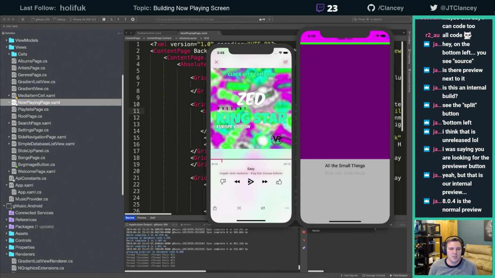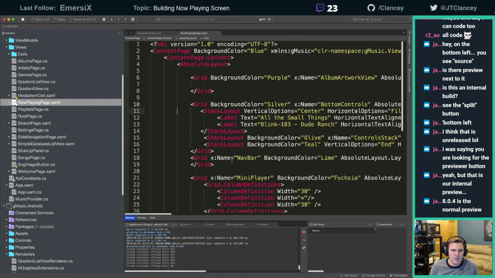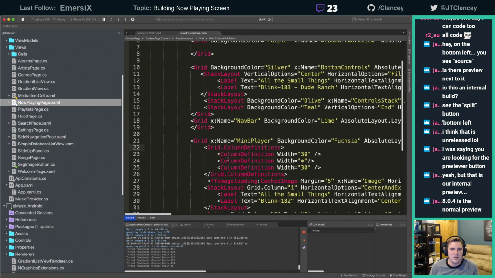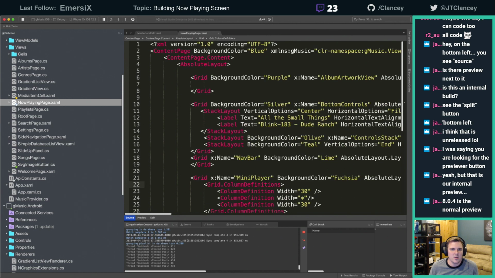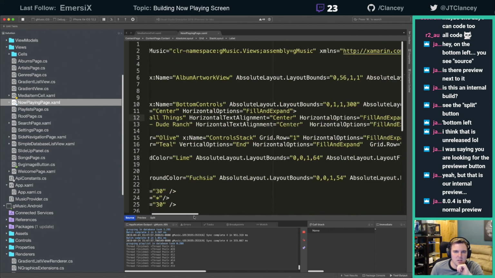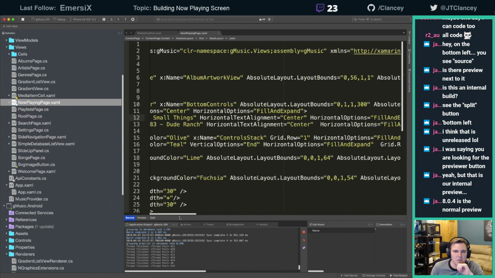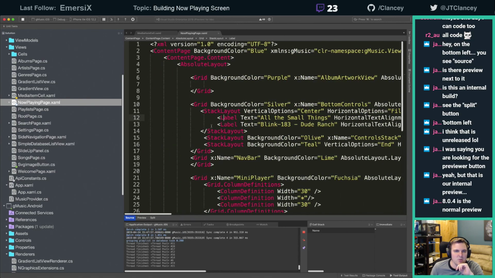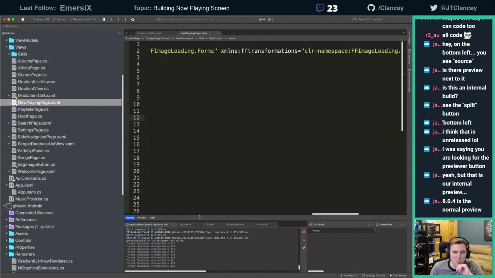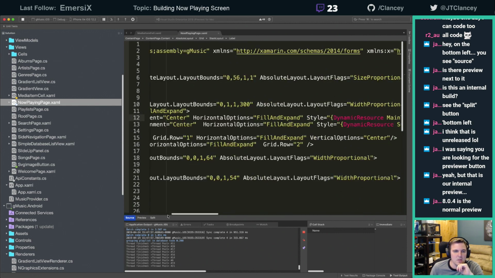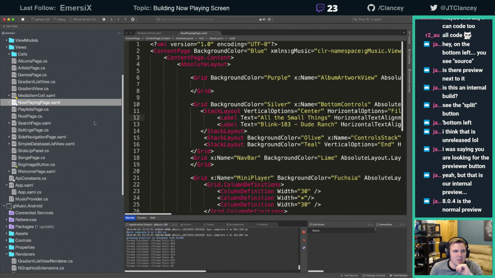Let's see if that one is still downloading. Why am I not seeing my grids though? All right, so grid. Column, oh, why do I have column? No, that's the wrong one. All right, so up here, we have our grid, our silver one. Stack layouts. Let's make sure we have this right. Grid row 1, grid row 2. We shouldn't have to add rows. Since these stack layouts have nothing in them, they're just going to be empty. All right, that makes sense. So let's add just something into them for right now.